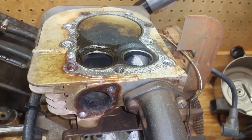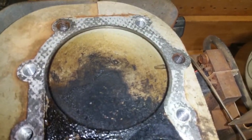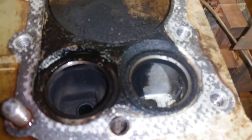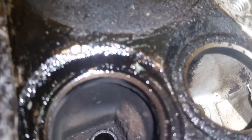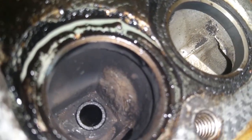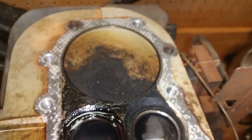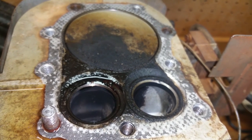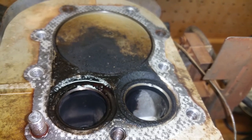All right, so I got my light on here so we can get y'all a close-up of all this carbon gunk. You can see all of it here. That's just oil I put on that broken bolt right there. But let's get a close-up. And you see all the carbon gunk all down in here. There's chunks of it all down in there. I don't know if this has ever been gone through before, but there's your before. And now let's get it cleaned up and let's see our after.